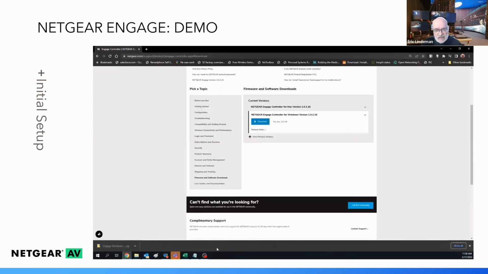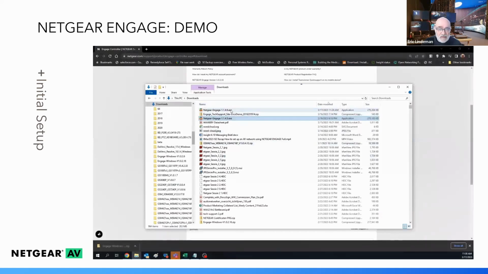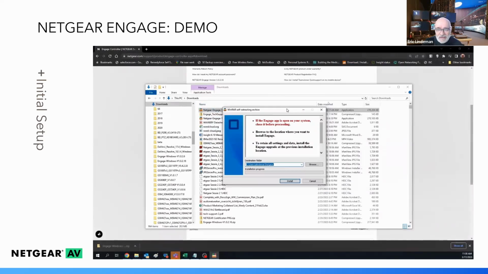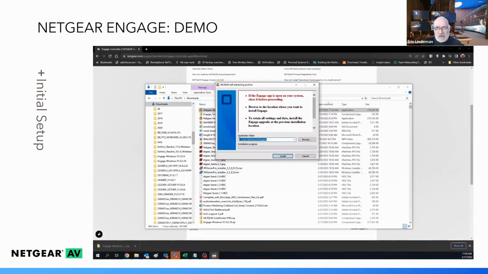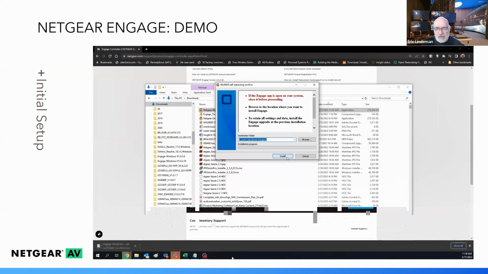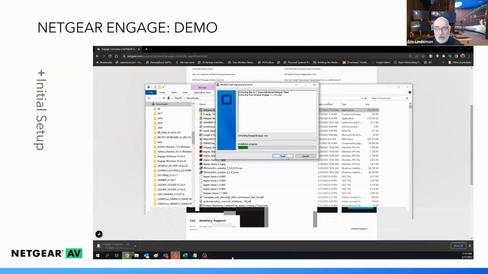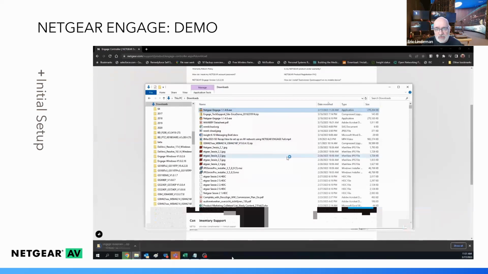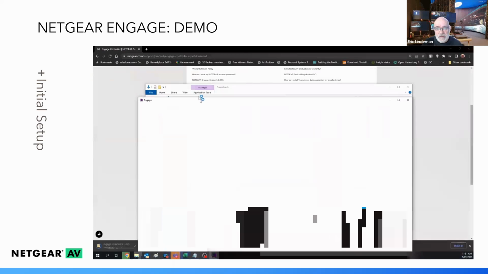After the download is finished, you have to unpack it, and once it's unpacked, you can start it up. Here it is. For a first-time installation, you can add a destination folder. It can also be a thumb drive, but most of the time it's a documents directory on your PC. Every single file of the Engage installation is copied to the directory, and when you do updates on Engage, exactly the same directory is used to update the Engage version of your switch. But that's for a later webinar.